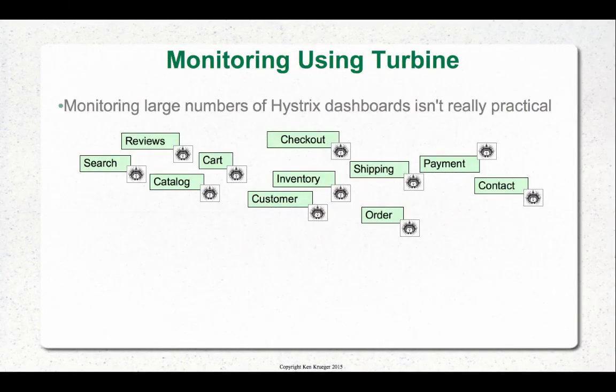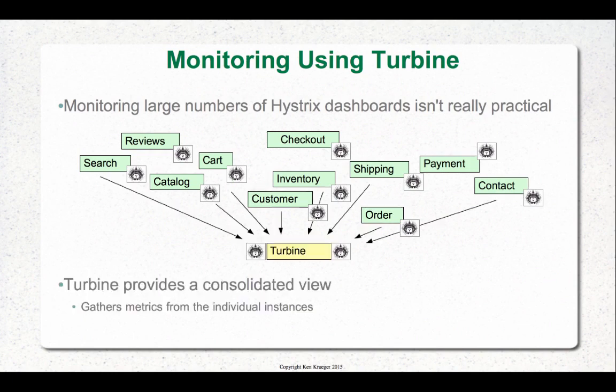Now before we wrap up and do the exercise, let me introduce you to Turbine. The Hystrix dashboard I've just shown you is very nice, but if we have a large number of microservices, it isn't really practical to install and visit a dashboard on each one. So the solution is what we call Turbine. Turbine is simply a single Hystrix dashboard that listens to and aggregates the streams of all of the other Hystrix-enabled services. It's fairly easy to set up.